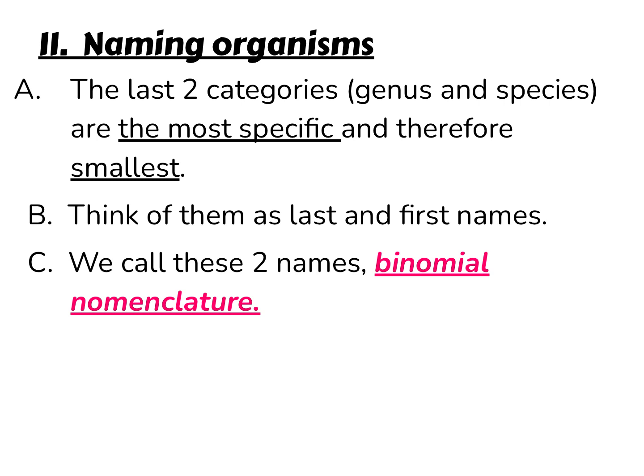But living organisms, or all organisms, have specific scientific names. And when we're talking about scientific names, those include the genus and the species. They are the most specific and therefore the smallest level of organization. You can kind of think about them as a first and last name. In addition to calling them scientific naming, we also sometimes call them binomial nomenclature.